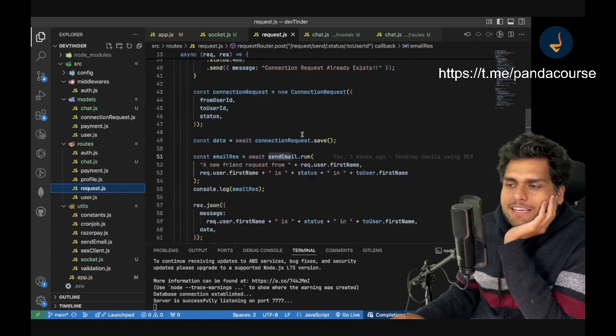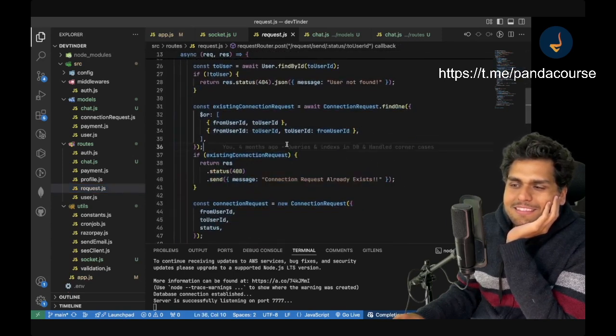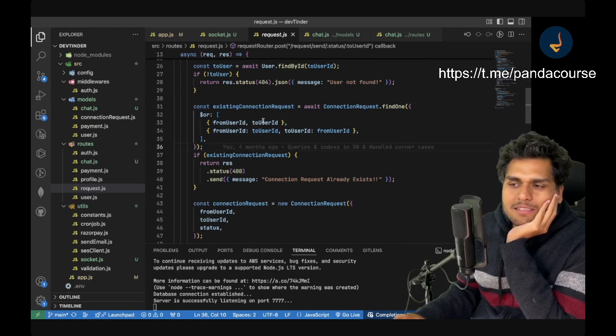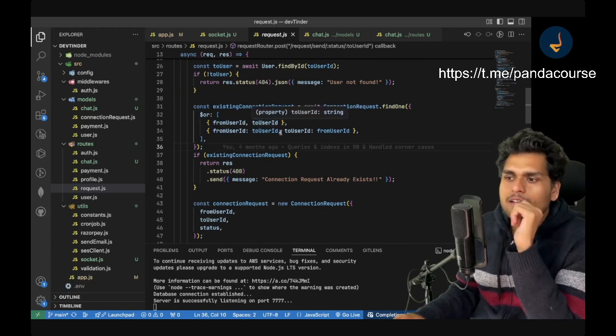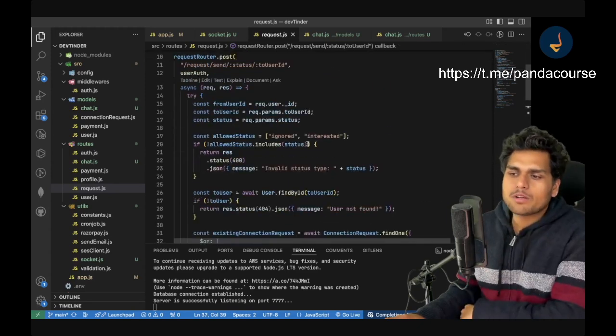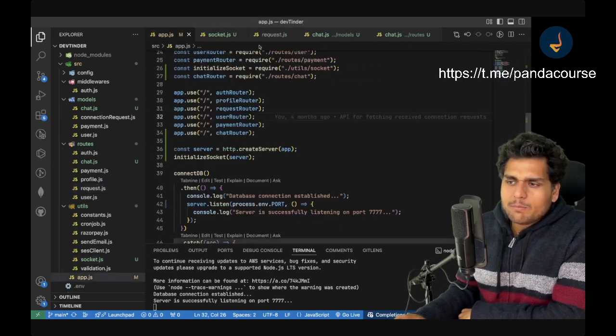If you go over here, we did the same thing here, right? See this. You have to write an OR query. This is what you need to do. Remember, if you don't remember this, figure it out yourself, okay? But here you need to add one more condition, status is equal to accepted. So you need to check if the connection request is accepted or not. Cool. But this is your homework.